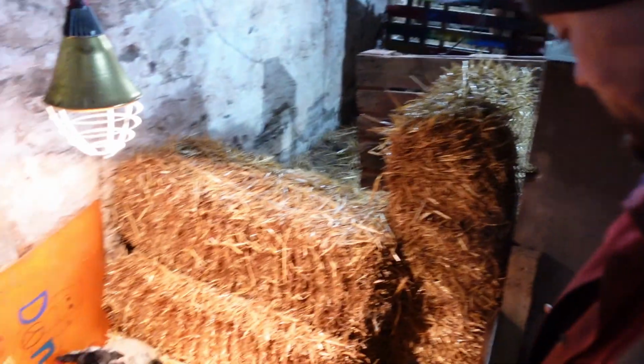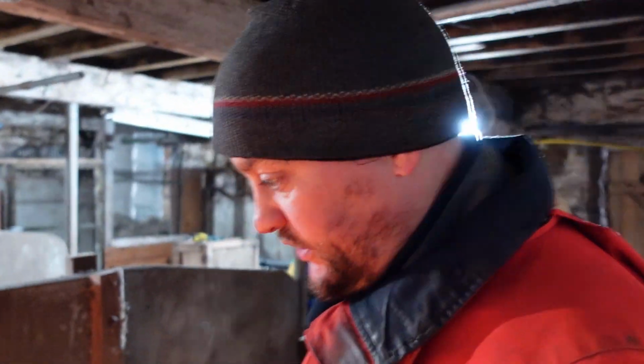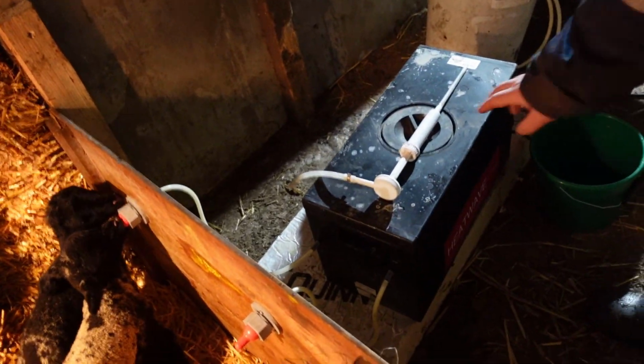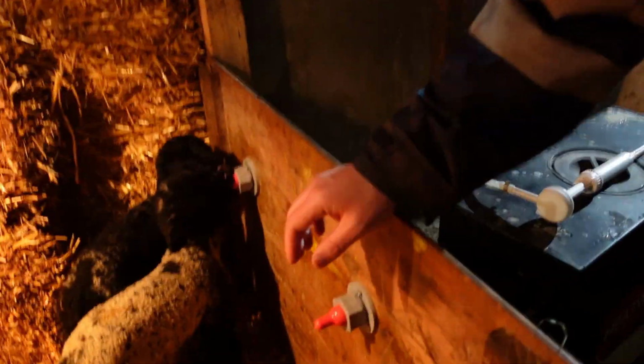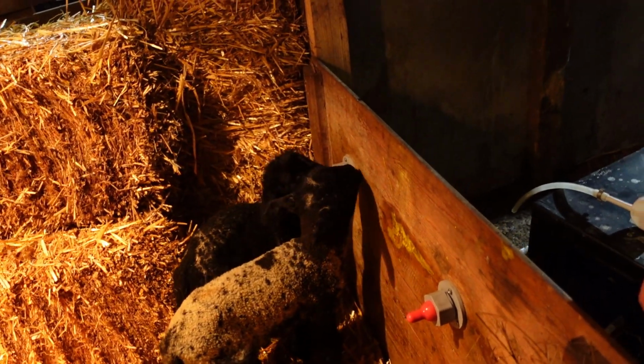So what do we have here? Well, as you can see, they all look very fit and healthy. None of them looks cold, tired or lethargic, and that's what you want to see. We have our milking machine here, this thing, and we have some teats here and here. As you can see, they're busy sucking away on them.